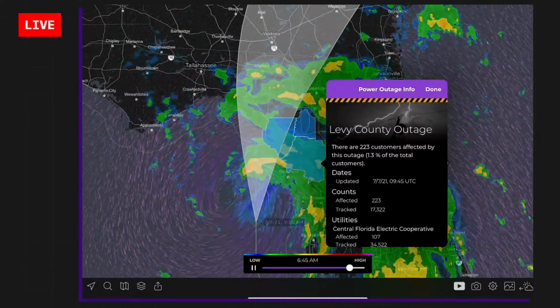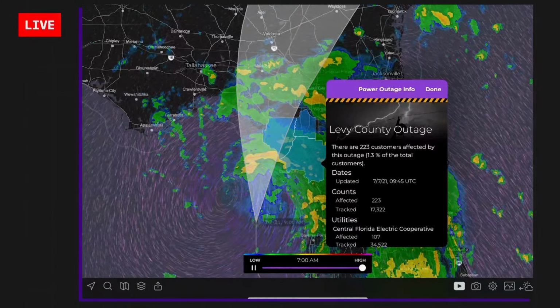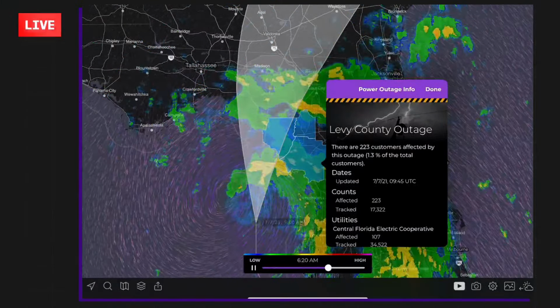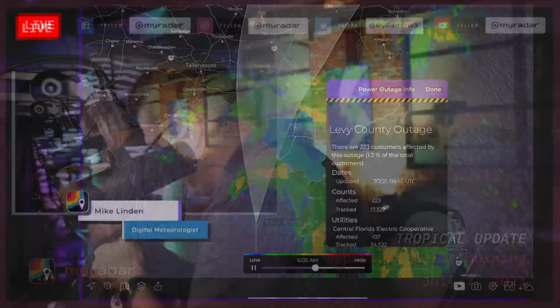It's certainly a good idea for the future, if you do live in a hurricane-prone area, to have a way to charge your electronic devices. I put it in my backpack. I should have had it here for the start of the storm, or start of coverage here. Stand by. Let me see if I can find it. Forgot which pocket I put it in. But it is a power bank that you can use to charge your devices.